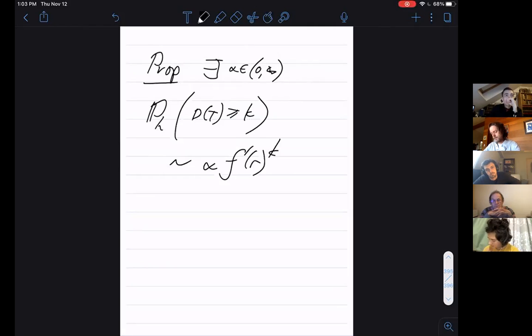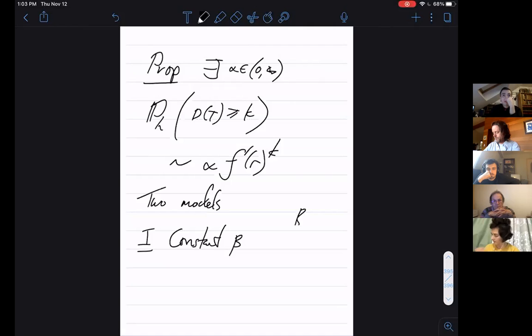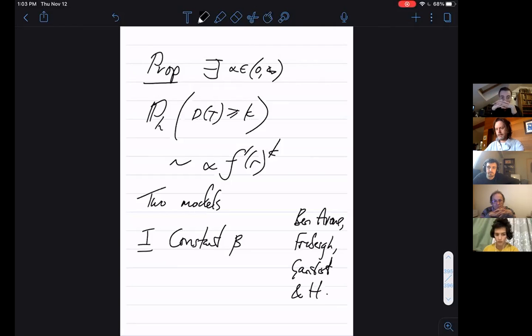So there's two directions I could take this. The one that's most direct and natural is a constant bias model. This was studied with Gerard Ben Arous and Alex Fribergh and Nina Gantert, as well as me. And then the other one I'll mention, the random bias, was studied by Gerard Ben Arous and me. So, okay, I can tell you briefly what they both are.